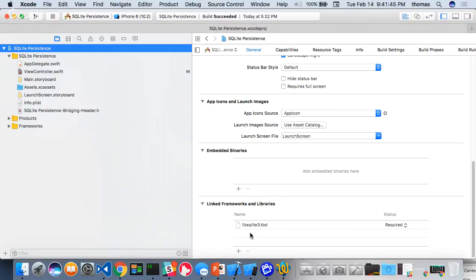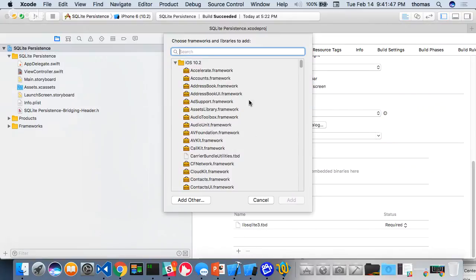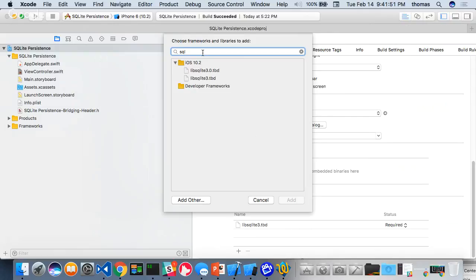When we click this and search for SQLite, it gives us two different types. Notice that there is 3.0 and 3. We want to choose 3, this one. There are slightly different ones, so please choose this one, not this one.